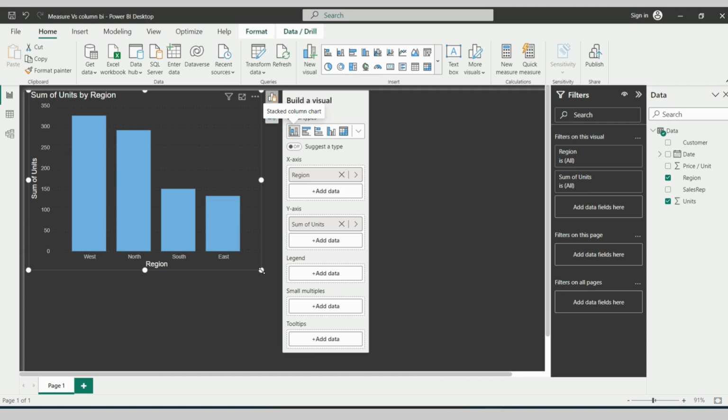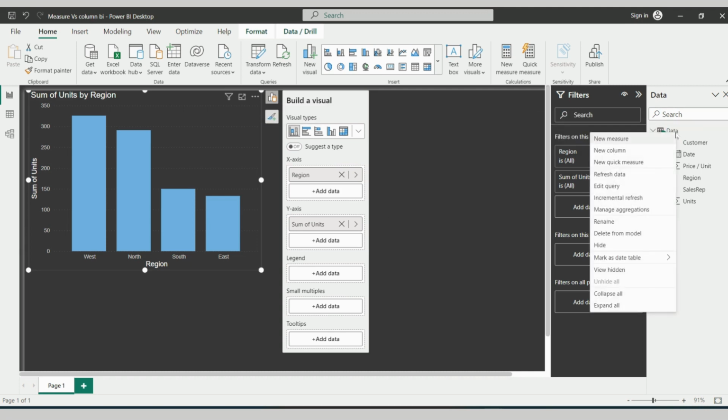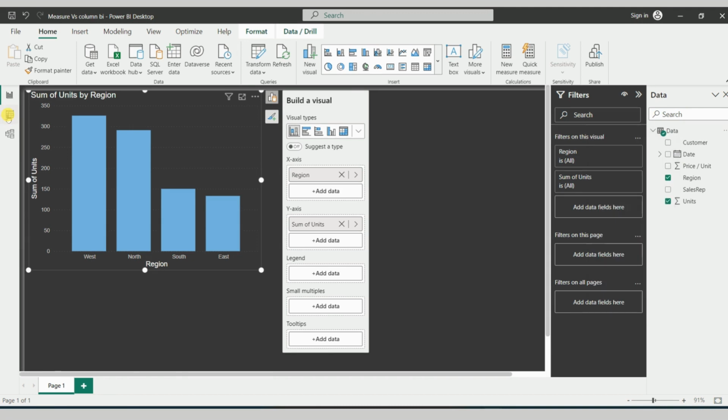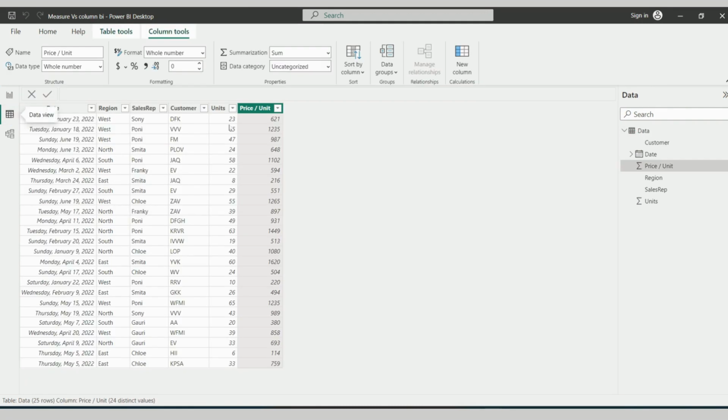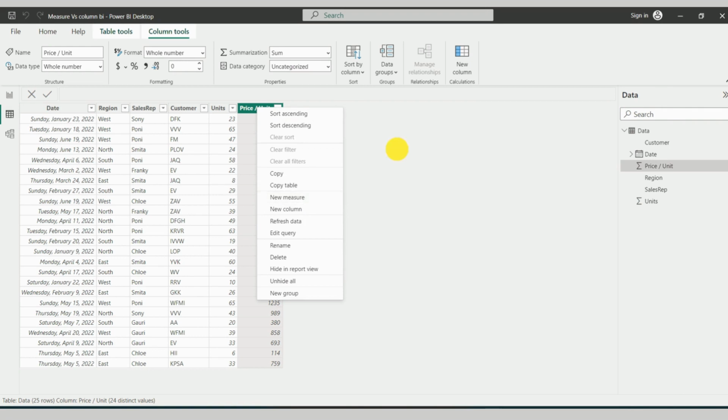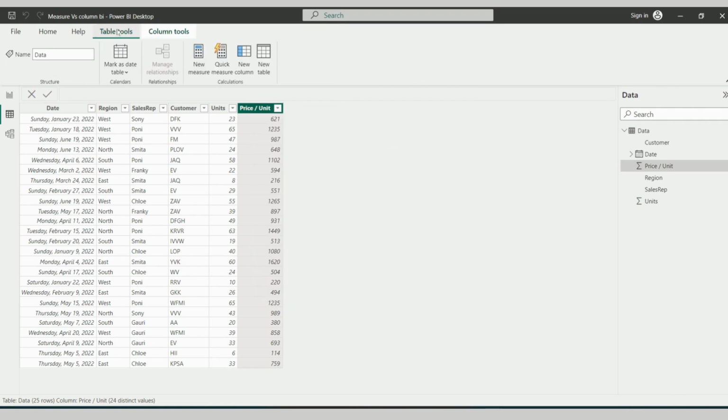So let's now actually make a measure, and there are plenty of ways to do so. One of which is just right clicking here on the data name and choosing new measure. Other would be going to the data view and right clicking here and choosing a new measure, or under table tools you'll find an option for new measure.